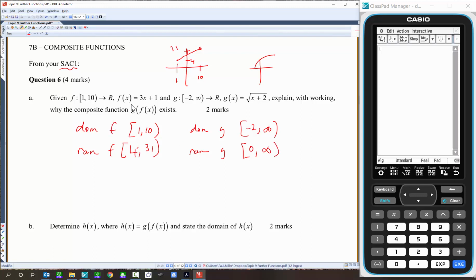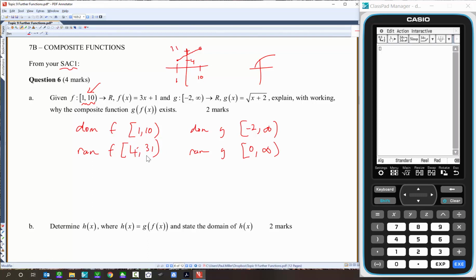All right, now, basically to make a composition, what you've got to remember is that f of x accepts values, okay? So it goes, give me values. Now, the values it can accept are these ones here. So it says, I'm going to accept values from 1 to 10, not inclusive of 10. And then it produces values based on the values it will accept, and that's its range. So this is what can possibly come out of the function.